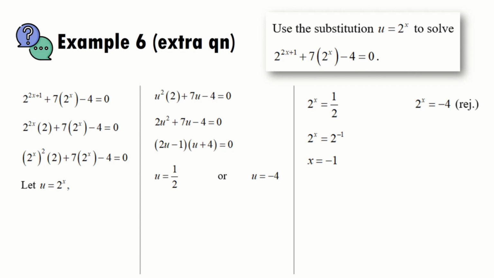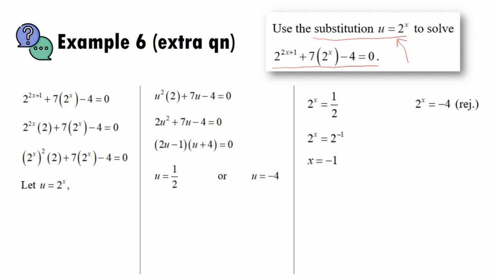So in this question, we want to use the substitution u equals to 2 to the power of x to solve an equation looking like this. This is still an exponential equation because the exponents are having variable x. So in this question, we are also trying to find out what is the value of x. Not all questions will be giving you the substitution, so we need to be skilled to know what is the substitution that we will be using.